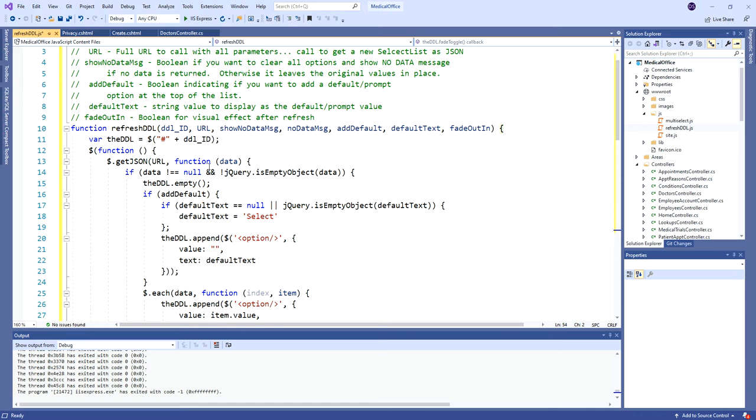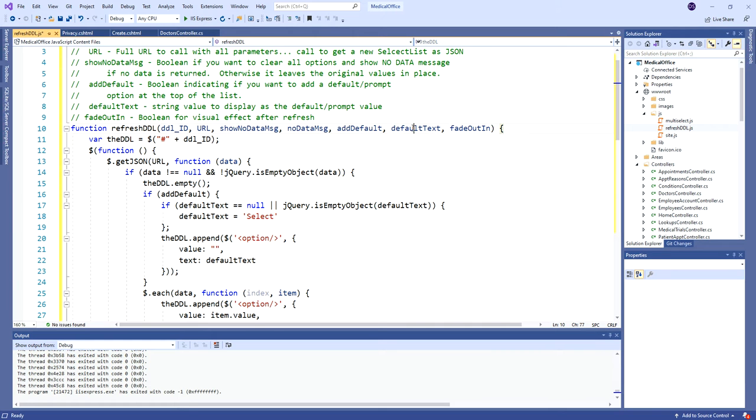We give the full URL, right? I give an option, a new one here, to show the no data message, right? And then if I want to, I can pass in the message to display. That way I can customize it and say, oh, no cities in the province, or whatever the case may be, right? We have our original add default and default text and fade in and out that were there already.